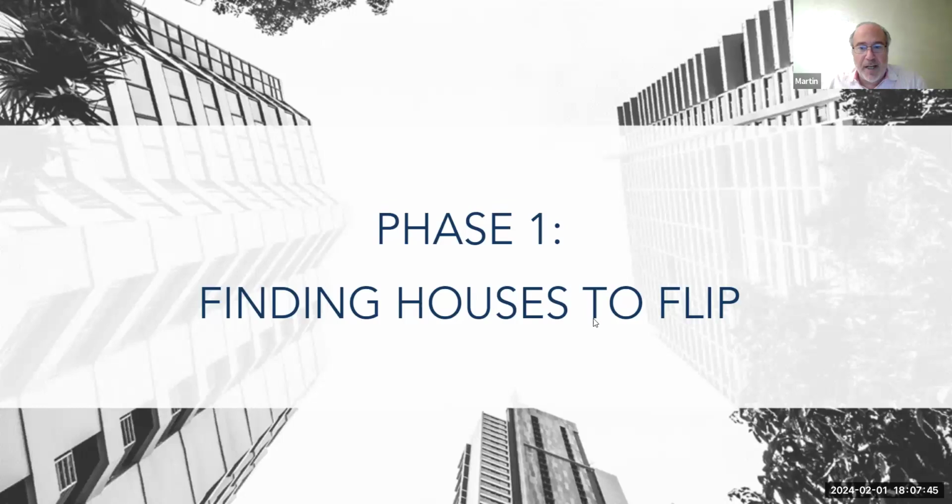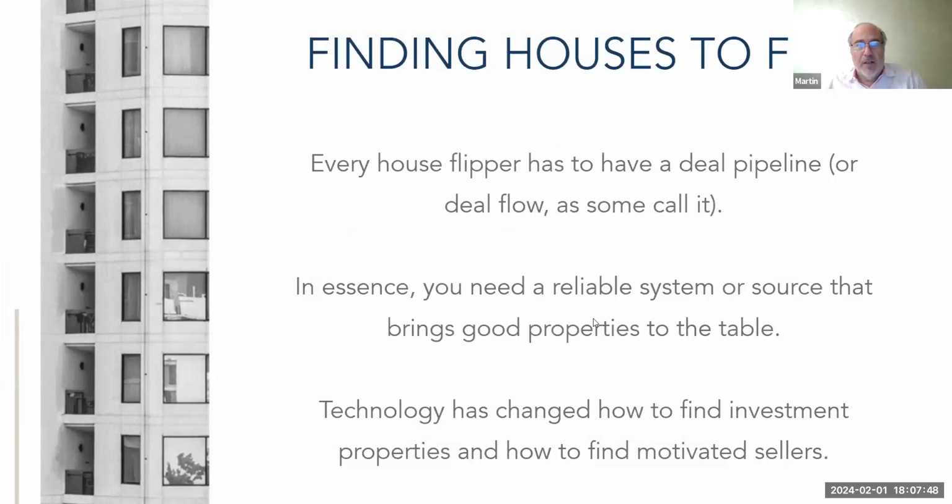Okay, phase one: finding houses to flip in today's market. Every house flipper has a deal in the pipeline, or so they say, but it is about getting deals into your pipeline. It is a numbers game, by the way. Having a lot of deals or offers out there is okay. Newbies get scared and say, let me give one offer and see where it goes. It's a numbers game. As many projects as you find, put the offers out and hopefully you'll get lucky with one or two coming back accepted. Then you can choose which property you like best from the numbers that make sense to you.